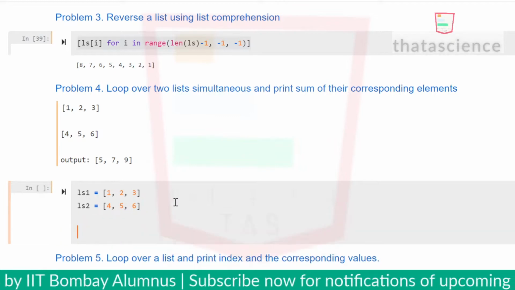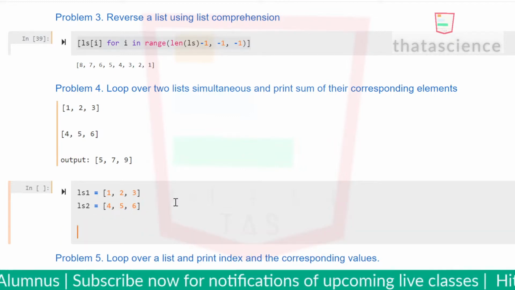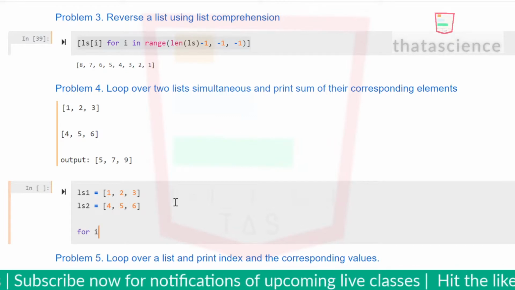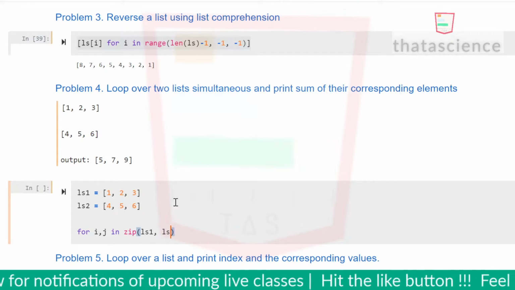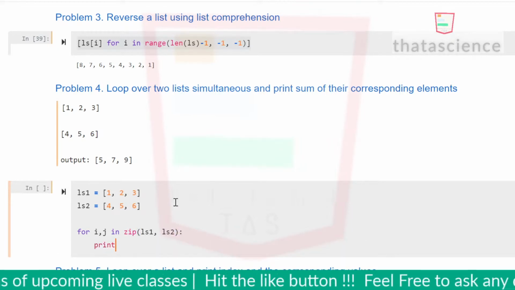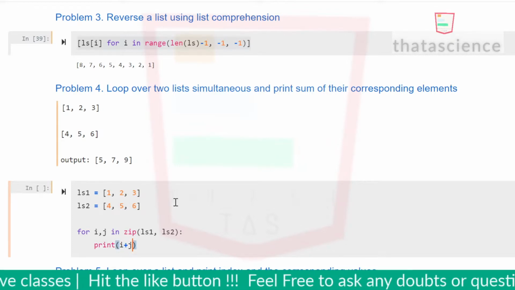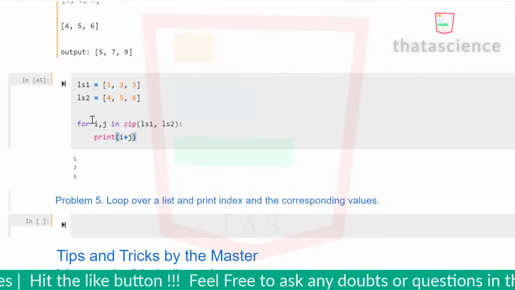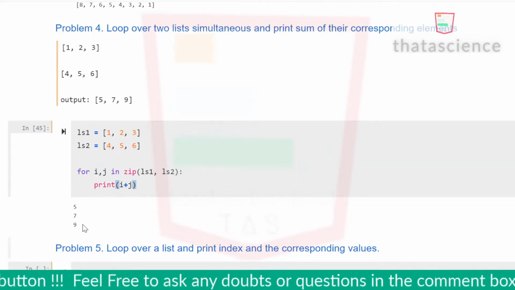Now we have to loop over them simultaneously and print the sum of their corresponding elements. So for i, j in zip ls1, ls2, I need to print their sum. So print i plus j. The sum of 1 and 4 is 5, 2 and 5 is 7, 3 and 6 is 9, right?